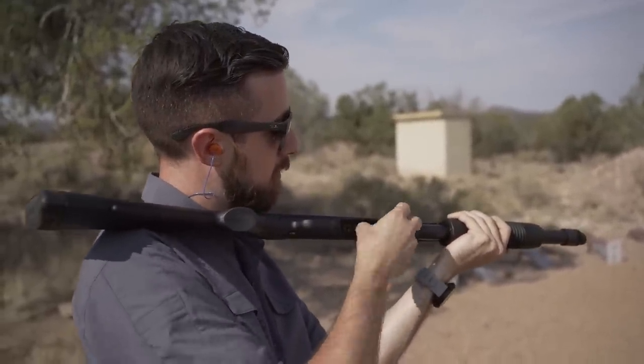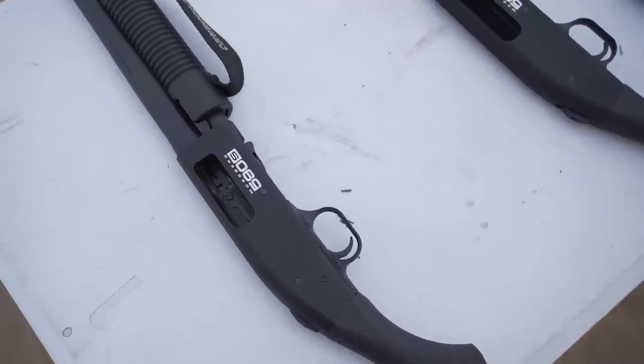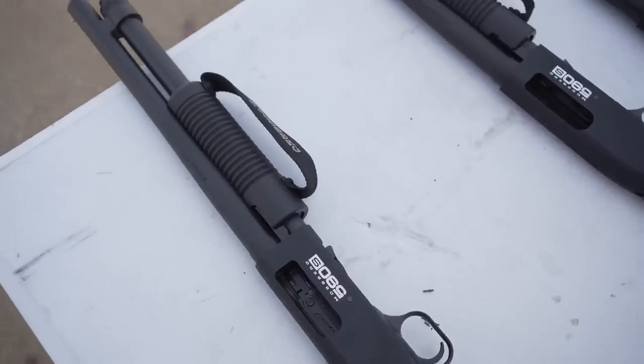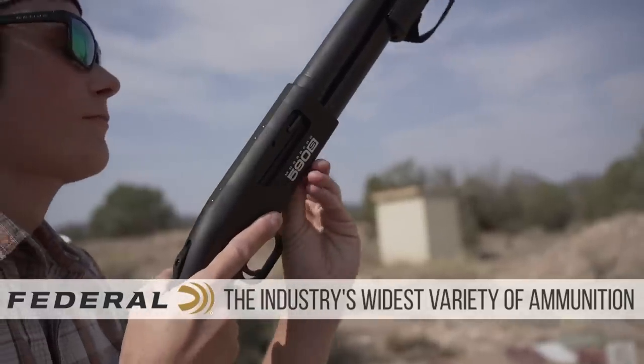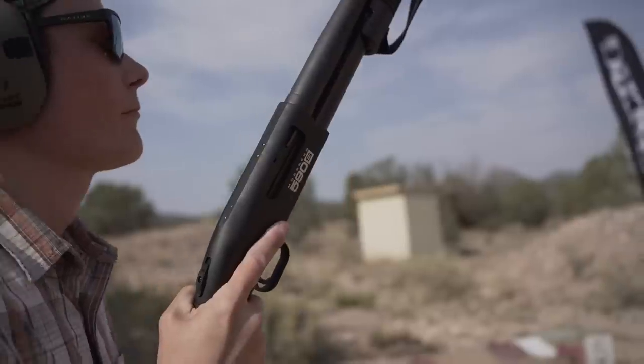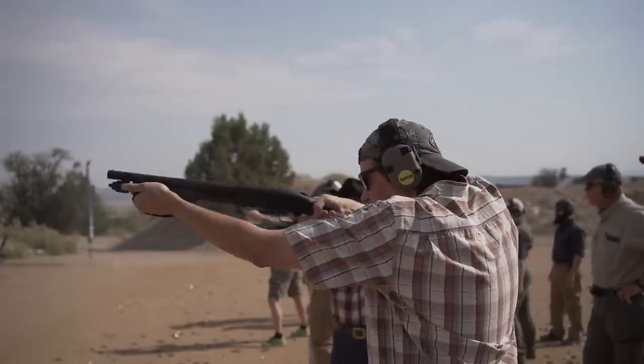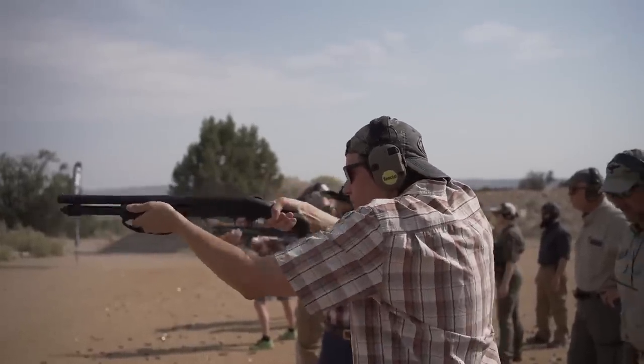There is a practical benefit of loading up with a whole lot of minis though, especially with the 590S Shockwave. The stubby Shockwave is a clever little legal loophole, but it has limited capacity and it's really hard to shoot. If you put short shells in the short shotgun, you go from 5 to 8 shots in the tube, and the shooting experience goes from painful to borderline enjoyable.